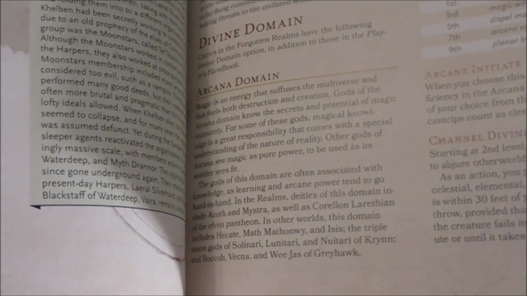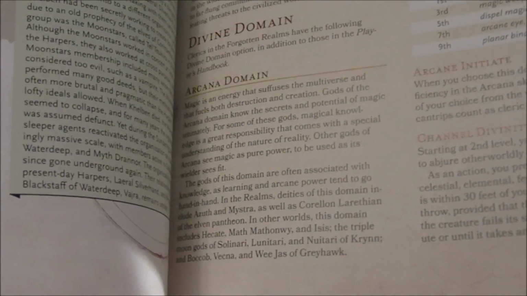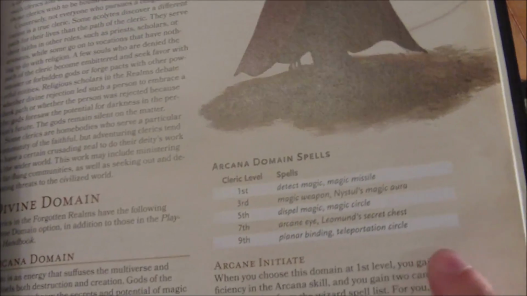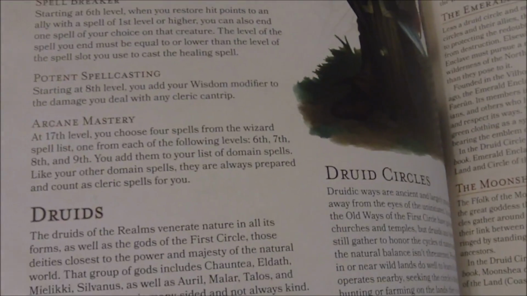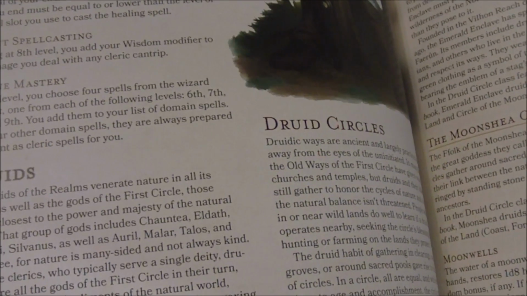The clerics get a new domain, which is the Arcana domain. So it's kind of cool. It's a way to sort of mix up your clerical spells with some arcane stuff. Like at first level you get Magic Missile that you can use as a cleric spell. It's always memorized, and it's always part of your spell list. And at a higher level, you actually get the ability to learn 4 arcane spells from 6th, 7th, 8th, and 9th level.